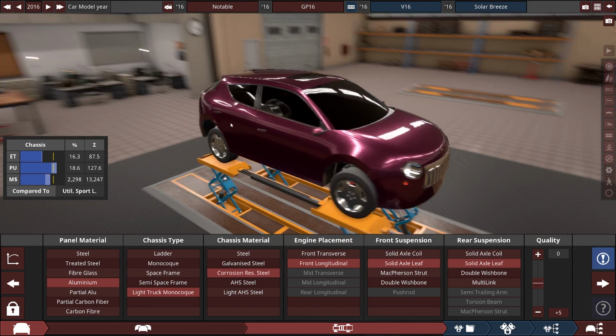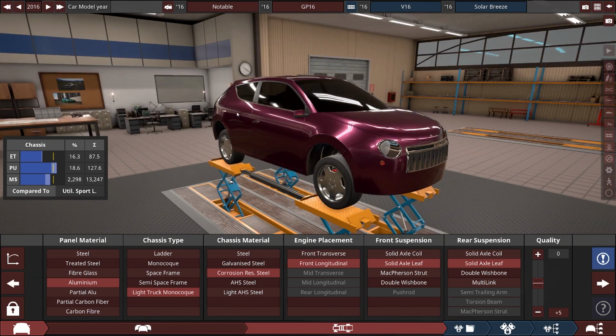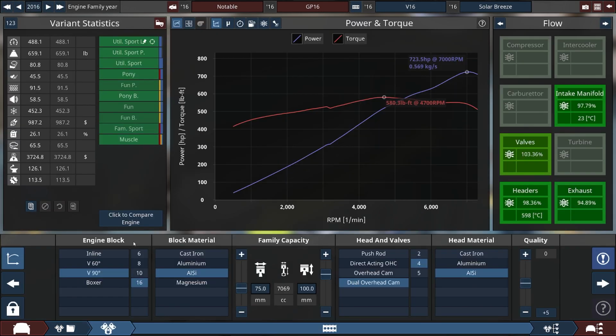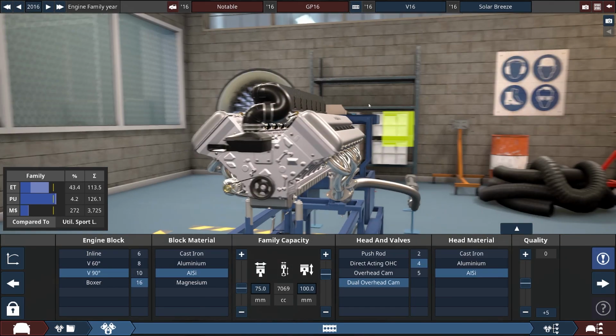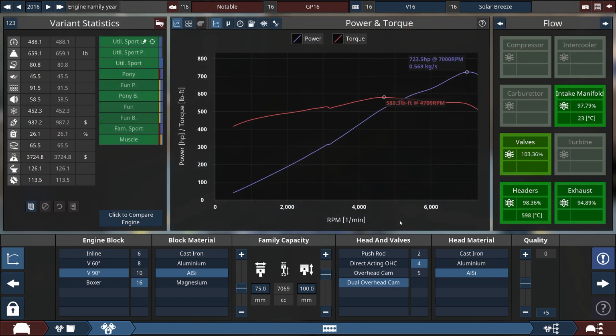So what I ended up doing is grabbing myself a modern SUV look. I think I've driven one of these before. A couple of different choices down here, obviously. Engine-wise, I decided to get a little silly, and I went with a 16-cylinder because it's our final engine. We've got to make it count, and power does matter, sort of a thing. We ended up with 723 horsepower, which is enough. That should get us going.